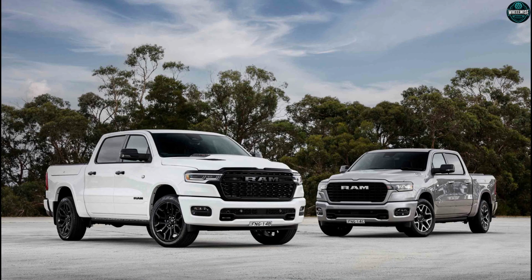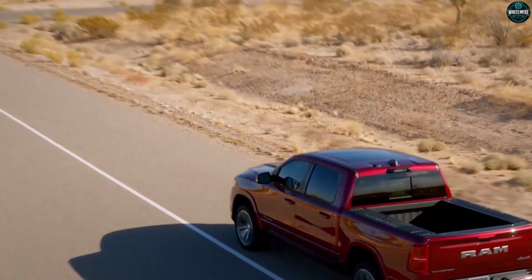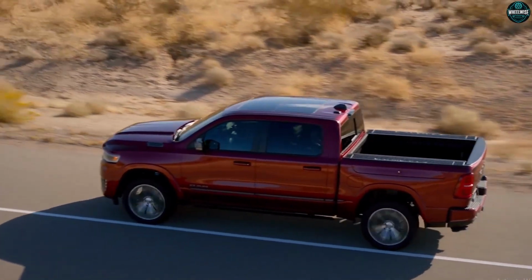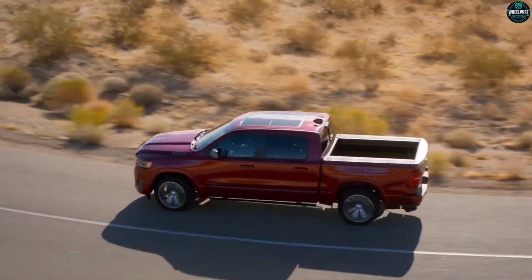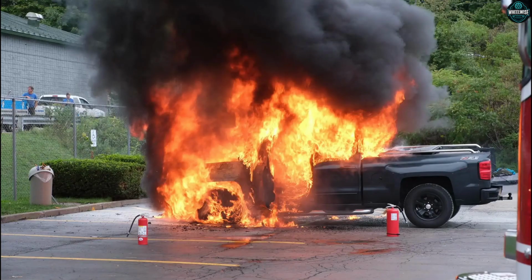You ever notice how every time a truck brand drops something new, the ads make it sound like the second coming of horsepower? They slap dramatic music on the commercial, show some dirt flying, and suddenly you're supposed to believe this truck will solve every problem you've ever had. But here's the thing, sometimes new really does change the game, and sometimes it's just smoke and mirrors.